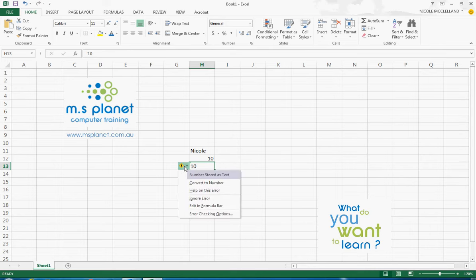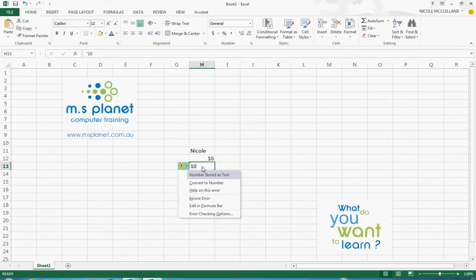When you single click on it, it brings down a menu of options, and the first option is always Excel telling you what it thinks is the problem. And underneath that, you'll always get an option where it's coming up with a suggested solution. There's also an option a bit further down to ignore the error, because sometimes it's really not a problem based on the data in your spreadsheet.